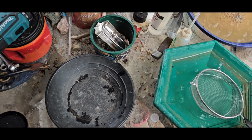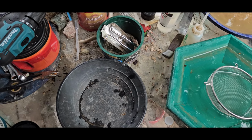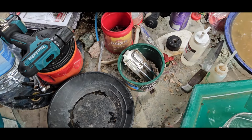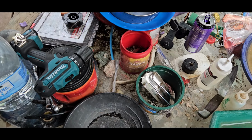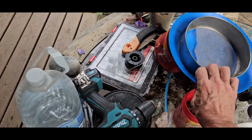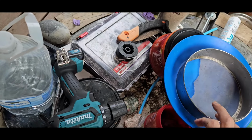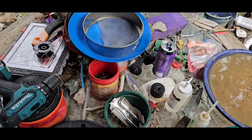So let me get a few more things rounded up. Get our bucket up here. We'll probably just classify a little bit at a time and go through it. I'm sort of lacking on pans up here. Most of them must be over the hill. Got that finishing pan, and this one is the only smaller pans I have up here. So I haven't even used that finishing pan much at all. So it is unseasoned. I don't know if that's a thing where you need to season those or not. I've never had one. I've heard lots of people talk about them. I've heard Dylan Miller talk about them. I messed around with it a little bit, but haven't really used it much. But we will be utilizing that baby today.